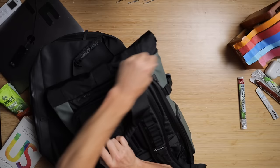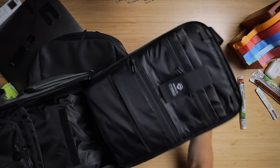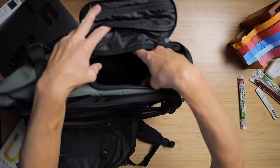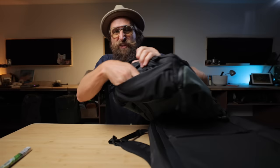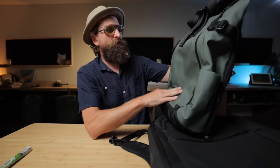Here they have a shelf that's removable. You've got an upper chunk. You've got a solid laptop pocket and some tech organization here. You do have the option of opening this side pocket, which I've just never loved this zipper, to get into that main compartment. They also have camera cubes that you can put in here that integrate with this. At the bottom, they have a zipper for a rain fly, which is so unnecessary. This thing is really robust and really weather resistant, but you've got that extra protection if you need it.